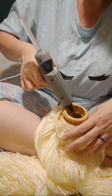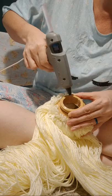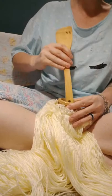Having to turn her head to get the hair all around the sides. Oh man, I didn't bring any baby powder. Usually when I'm done, I'll put some cotton in her head with baby powder. And I do that to add more filling into the doll's head.